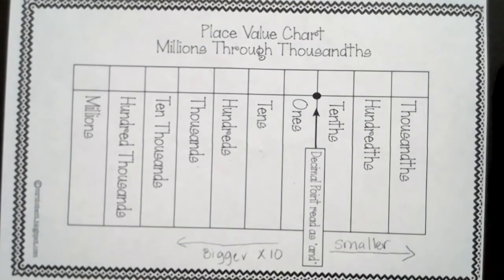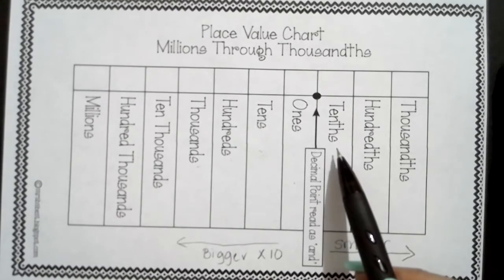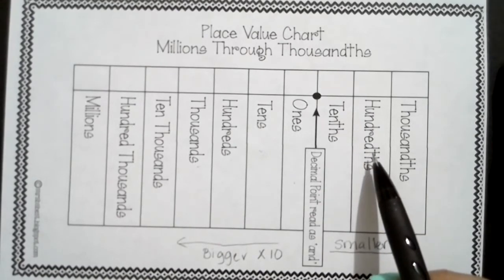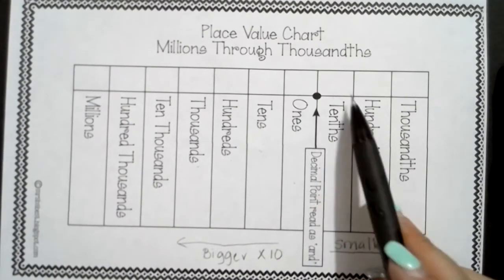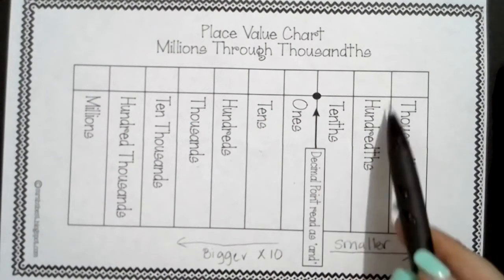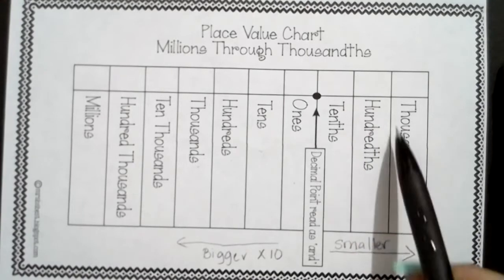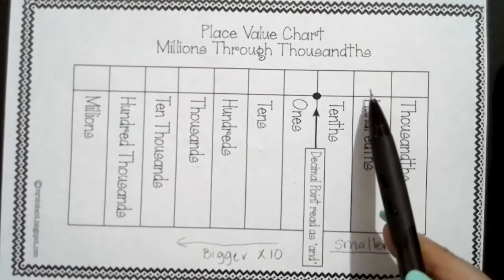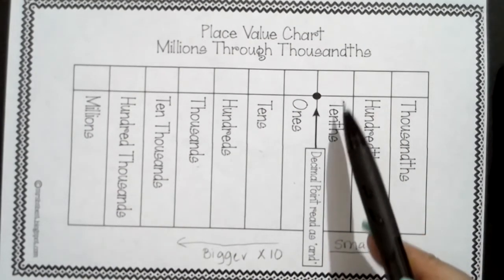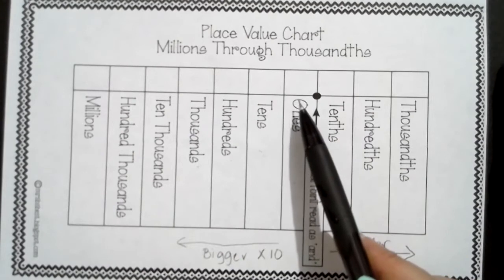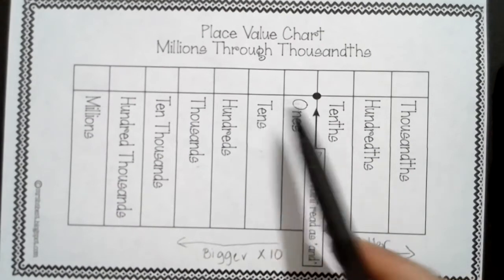So the same theory, when I go this way, I'm getting smaller. Okay? I'm getting smaller. So we know that tenths is like dimes. Hundredths is pennies, right? So it takes 10 pennies to make 1 dime. Okay? But it takes 100ths, those are our pennies, right? So if I have 9 pennies right here and I give you one more, now you have a tenth, you have 1 dime. And if I give you 10 dimes, you now have $1. And if I give you $10, you now have 10. If I give you 10 ones, you now have $10 and so on.